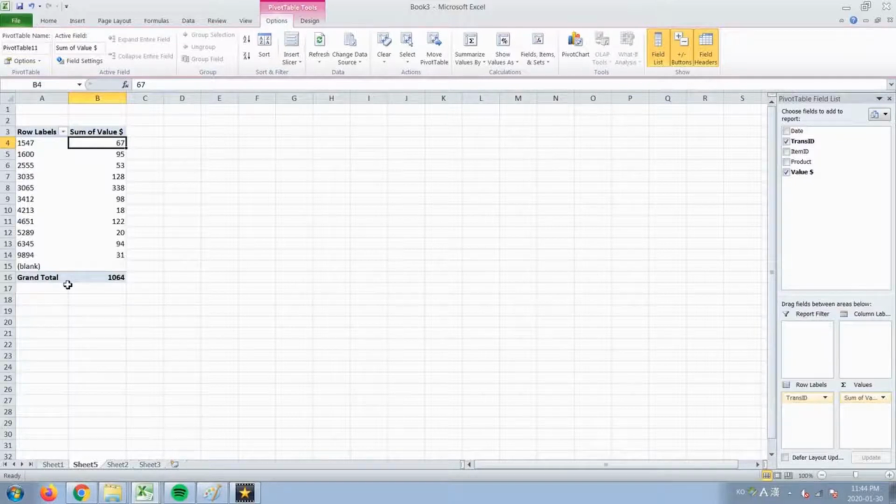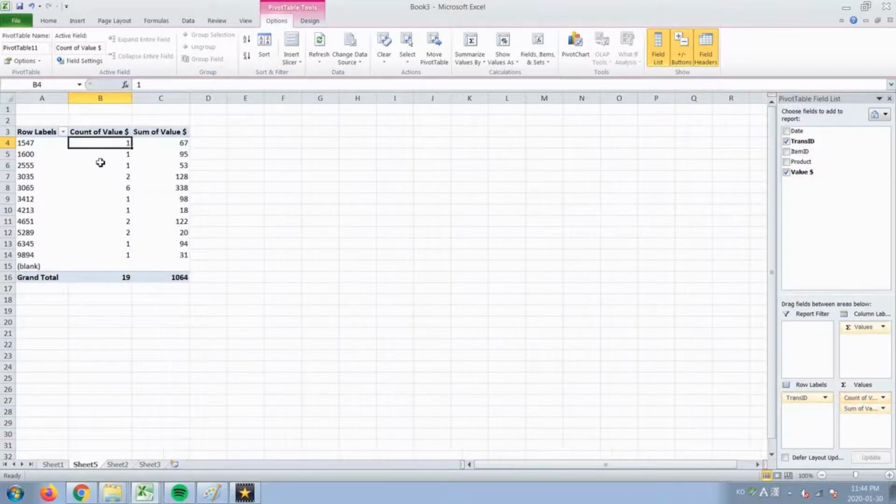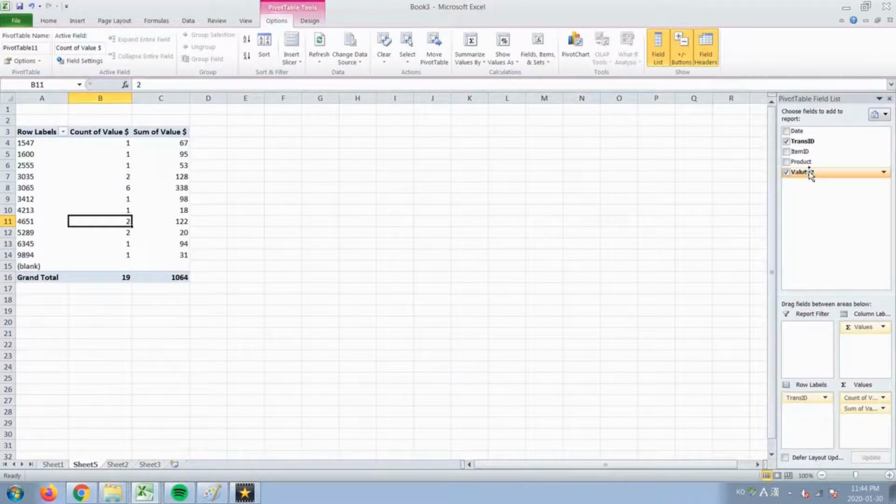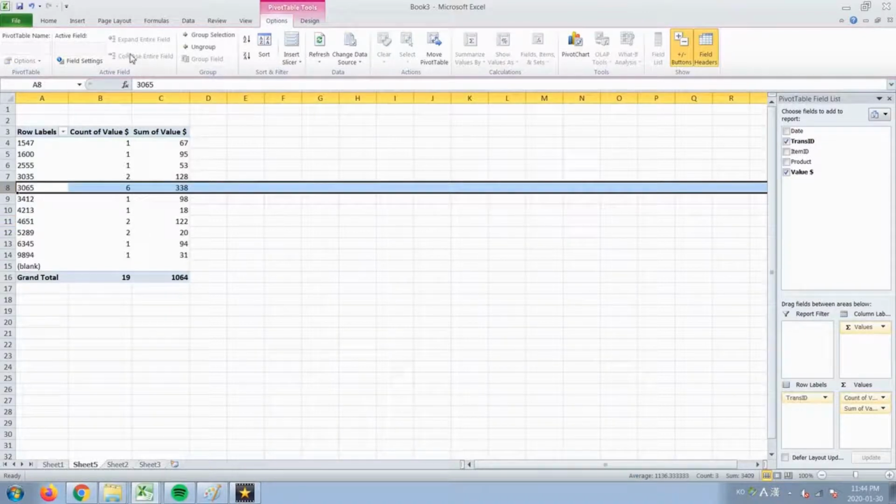Well, one way to do this is by adding a count of. So basically here I added another transaction. I dropped them right in here, and one of them is count of that value and the other one is sum of that value, and it'll tell me right away that right here transaction 3065 occurred 6 times and that value is 338. So this is one way of identifying the transactions that occur more than 5 times.